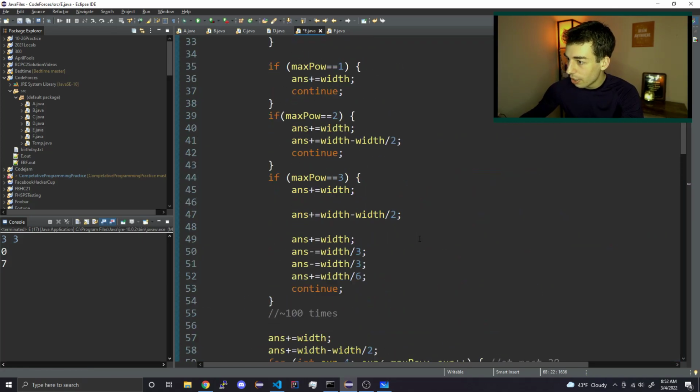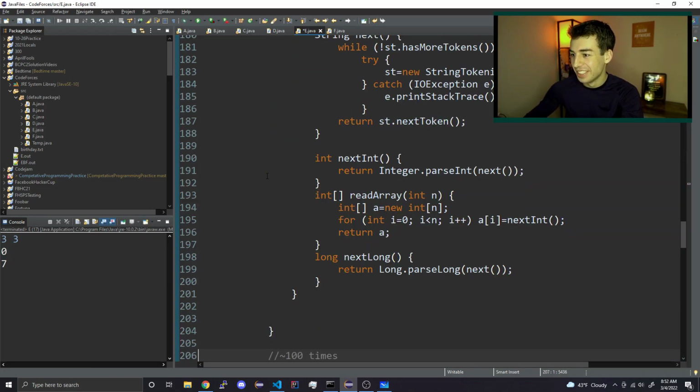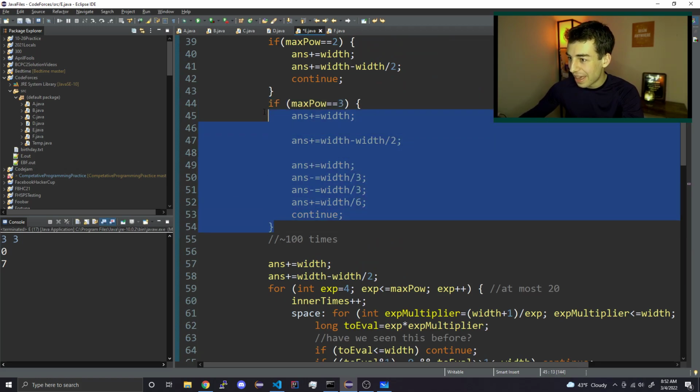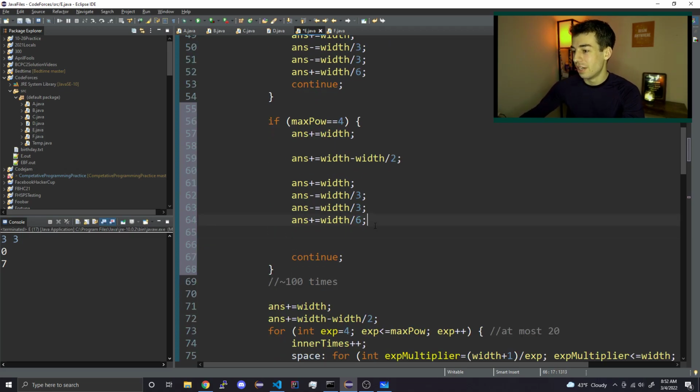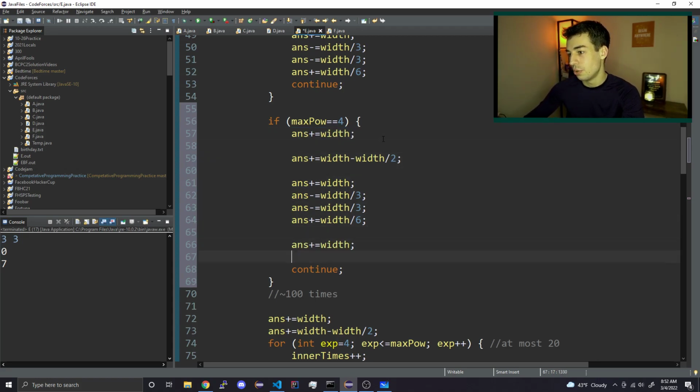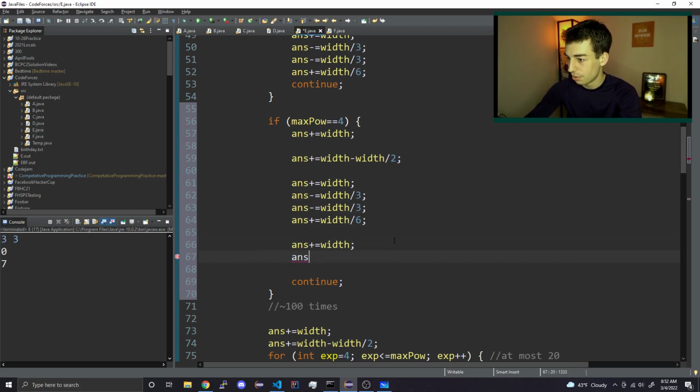Okay, so we need 4 as well. Man, there cannot be that many things here. Okay, what about 4? So it's equal to 4. So we get this. This is 3. All right. So then we get width. We lose. Ants minus equals width over.